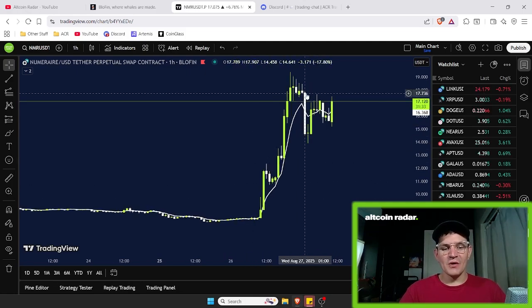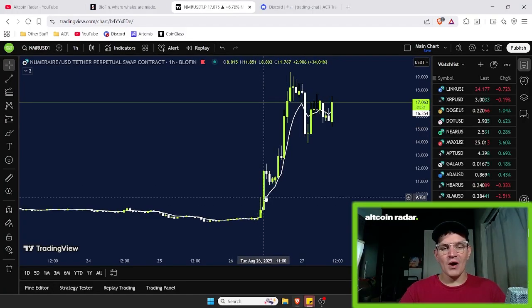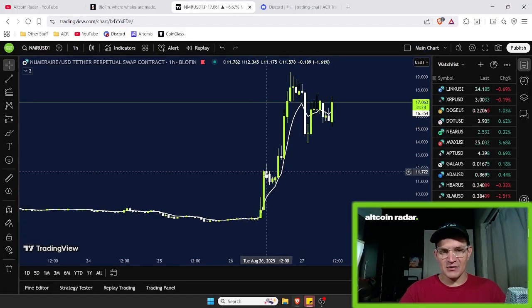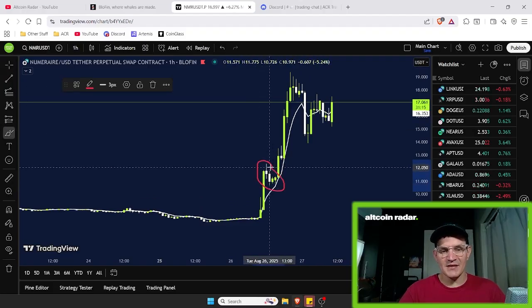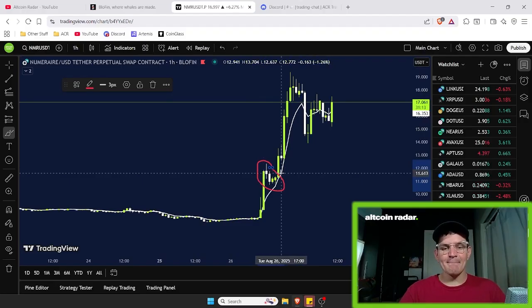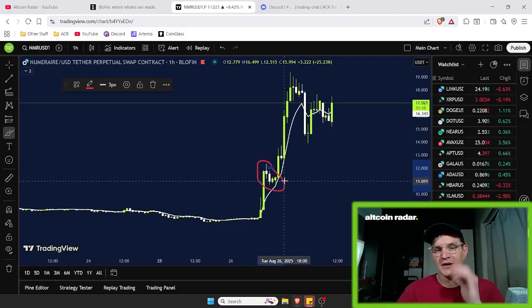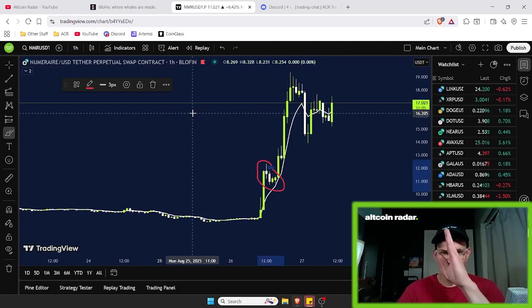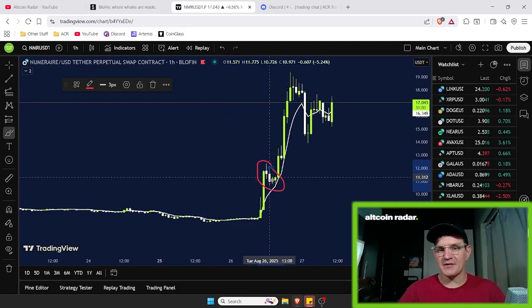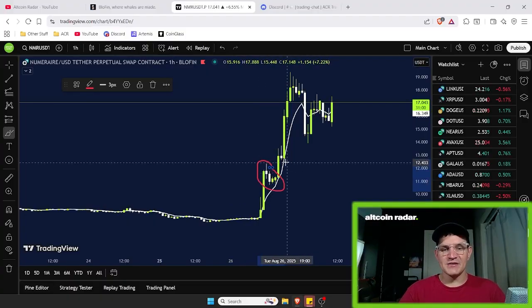Now, the way that you would want to trade these coins is you want to trade them when price action deviates super far away from the moving average. As you can clearly see, we have this very far deviation right here from the moving average. When price goes up very, very violently like that, it's not going to go completely straight up forever. It's going to want to come back down and retest the moving average before going back up again. You can clearly see that, clear as day, right here. This happens all the time, and as you can see, it happened again right up in here as well.